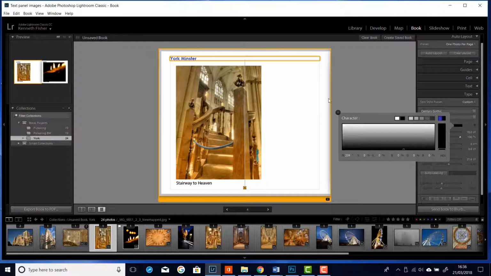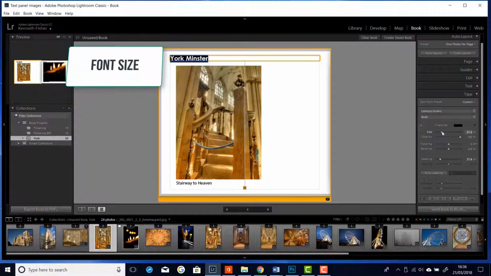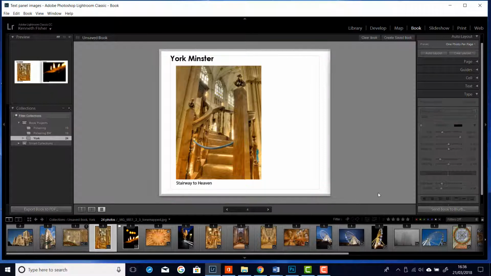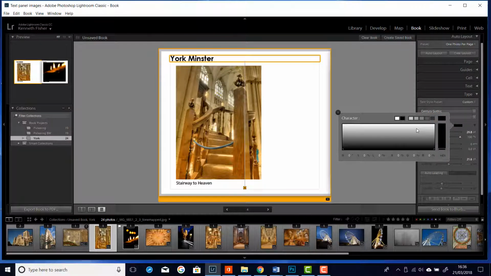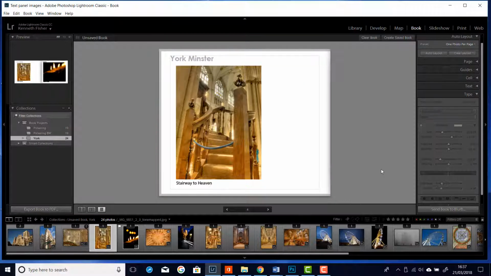That's good for me. Now we can change the size of the font, and I think this is a good one because I'll just make it a little bit bigger because it is a title and it's right at the top of the page, so I like that. And then I'll just click away just to assess the overall effect. And I think that looks okay, but what I'm going to try, let's click back in and we'll just highlight it. And let's say we'll go for a mid-grey, something like that one. And I think that's going to be okay. Yeah, that's looking cool. And I could also drop the opacity a little bit. And I'll just click away again, just have a look.